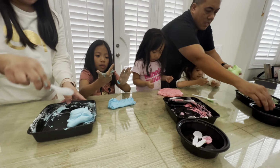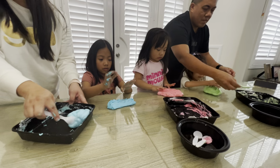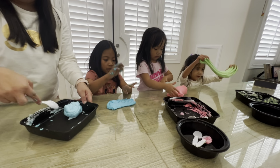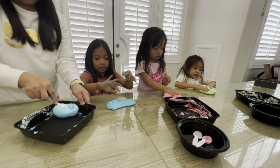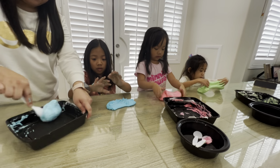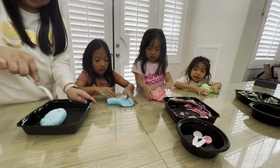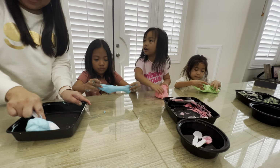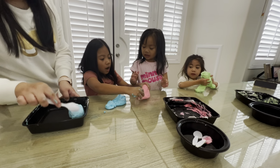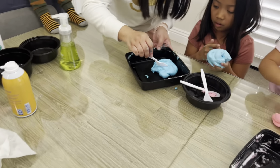So it doesn't stick to your hands. Oh my gosh. All right, here you go. Yeah, it's still kinda... I'm trying to dry it. Good job guys. Very good. I think I have your other half here. Looks like a ball. No, cotton candy. A cotton candy. Oh, you're doing good, Gabby. Why is it not sticky? That's less sticky.